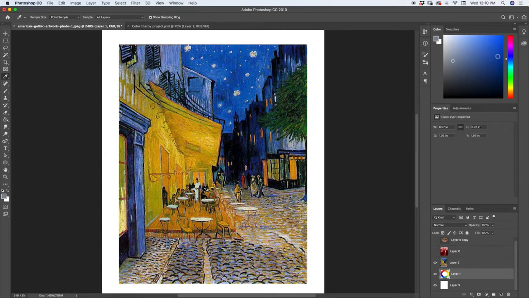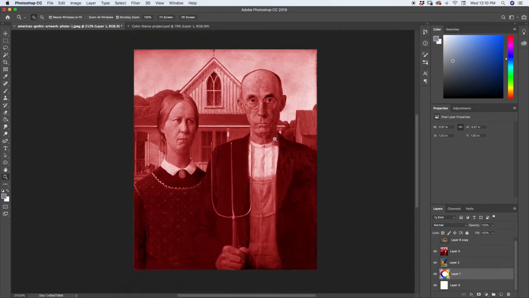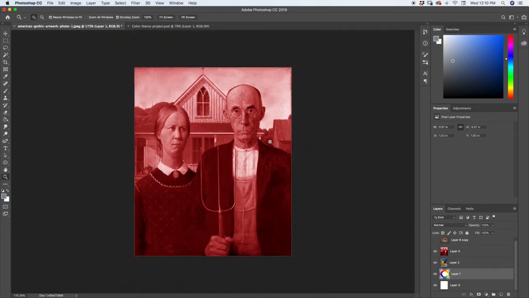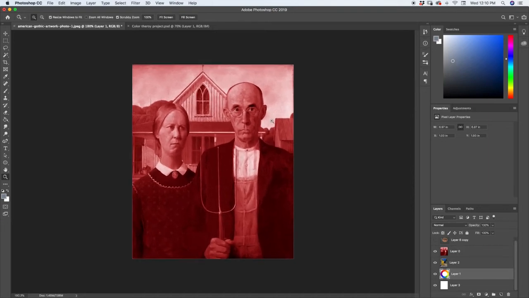So when we're painting, there's another type of color scheme, which is called monochromatic. Monochromatic just means that it's all painted with the same color, just different values and different saturation levels. So you can see right here, we have this famous painting, American Gothic, and I've turned it into a monochromatic painting because if you've seen this before, you know that there's a lot of colors in this painting, but I've turned it into just a red monochromatic painting, meaning that the only colors in this are red.